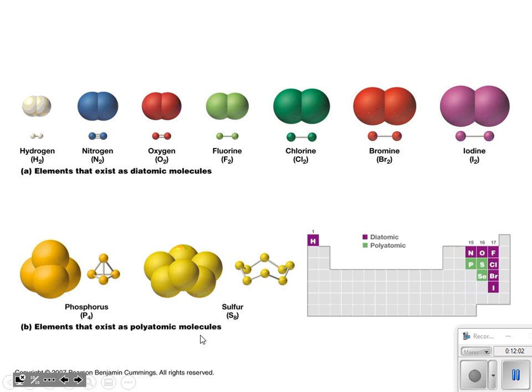So polyatomic ions could be negative. Most of them are negative, but some are positive. There are a few we deal with that are positive polyatomics. But we're looking right here at sulfur. Here's a common way that sulfur bonds to itself, S8. Here's phosphorus, P4. These are some ways that sulfur and phosphorus bond together, as opposed to the super 7, the diatomics up here.